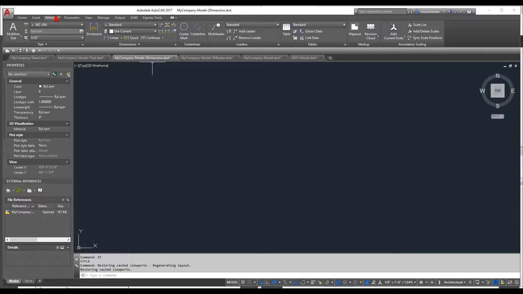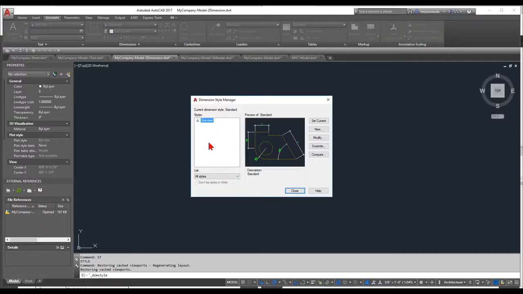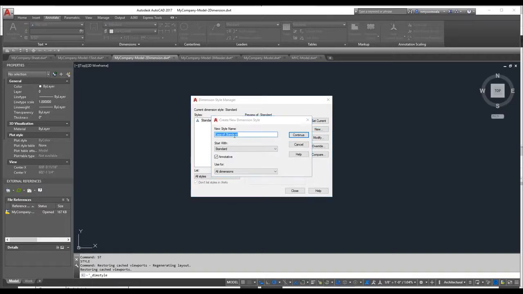So now next is the dimension. We'll go to the Annotate tab under Dimensions. You click on this little arrow, or you can type in dimstyle. Basically, again, you start with Standard. There is another one in there called Annotative, which I will not use, but I will start with a new one. Here I will again call it MCDIMN.